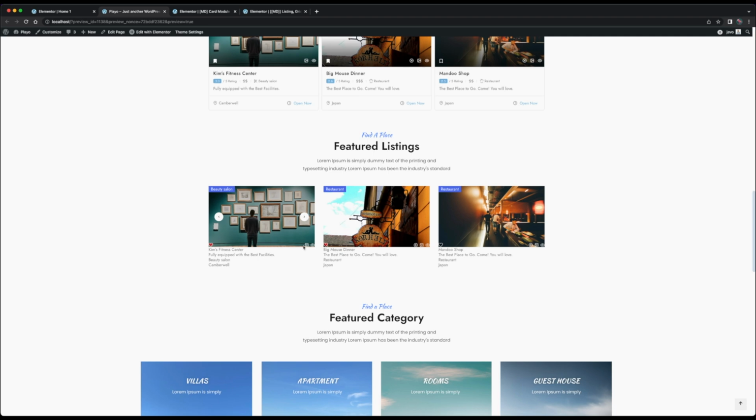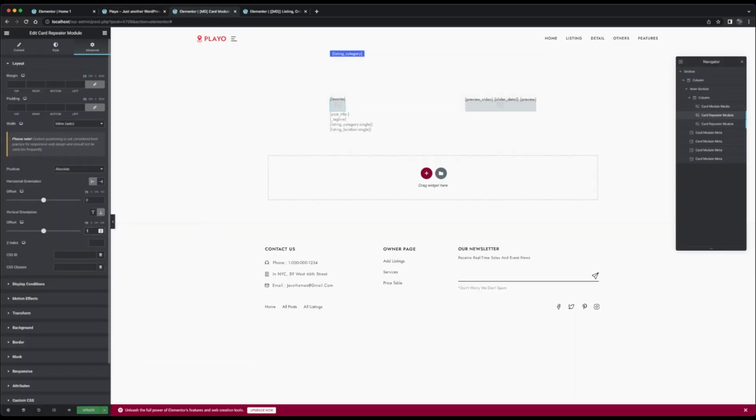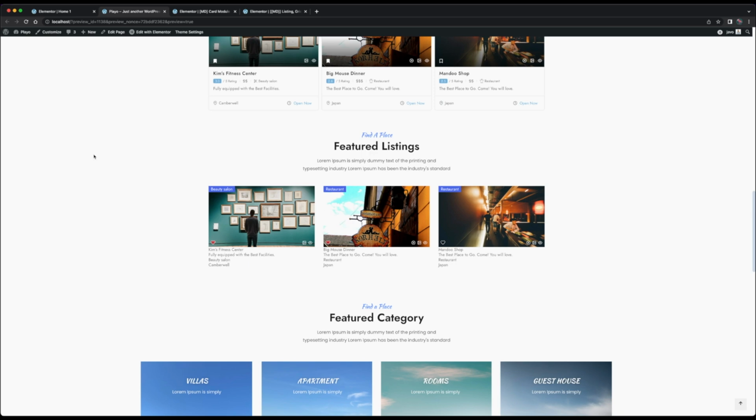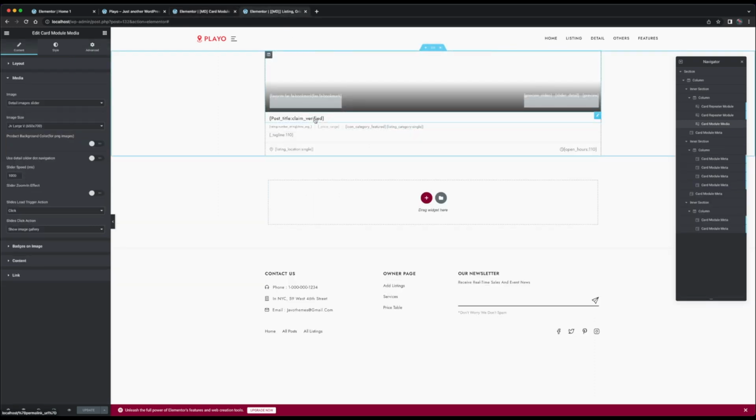Let's move repeaters a little bit upper. Okay, it looks good. And then let's work on the title and other matters. One simple tip: if you just want to copy the style from another widget, you can do it like that.